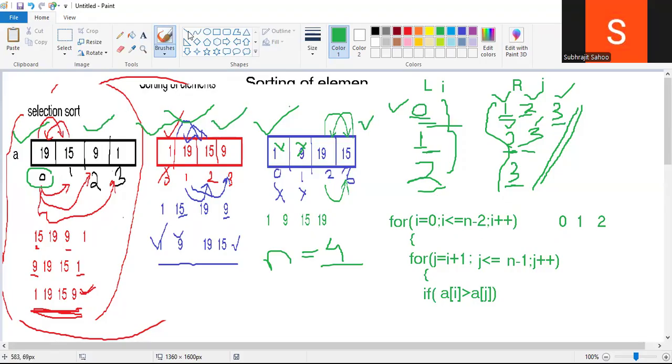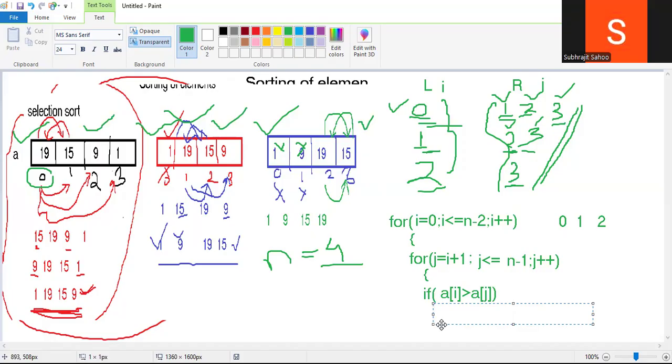Then swap it. And already you know how to swap. I had told the 3, 4 logic for swapping. Then how to swap, sir? Very simple. Bracket start. I'll write here a temporary variable. I will take temp equal to A of I; semicolon. In one line I'm writing, below no space is there.